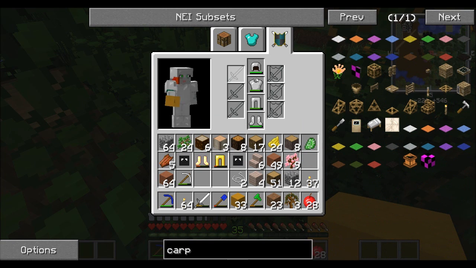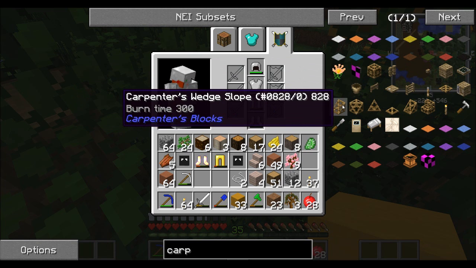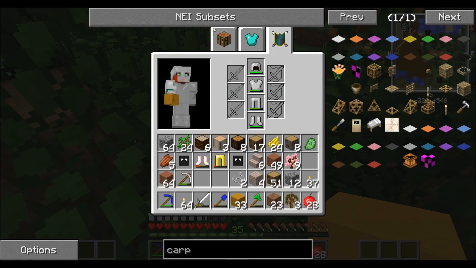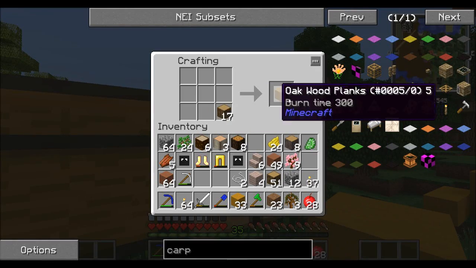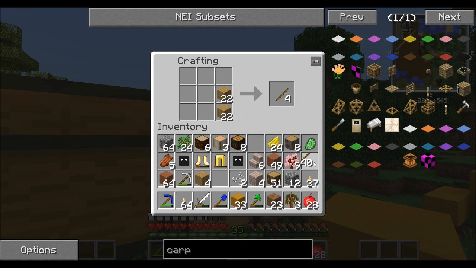Carpen... Okay, so how do I make... I know how to make carpenter's whip. Do I? Okay, yeah, that's how you make carpenter's block. It's block with sticks. I've got wood. And now I've got some sticks. I only really need four. So let's go for some carpenter's blocks.